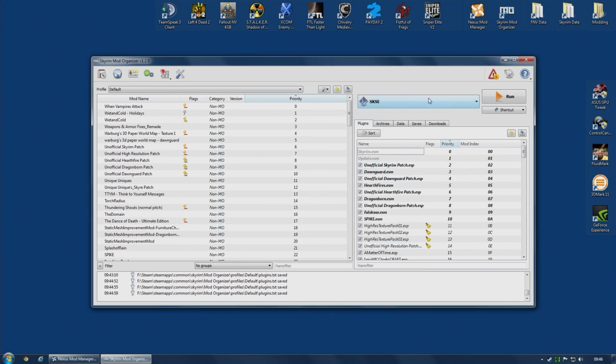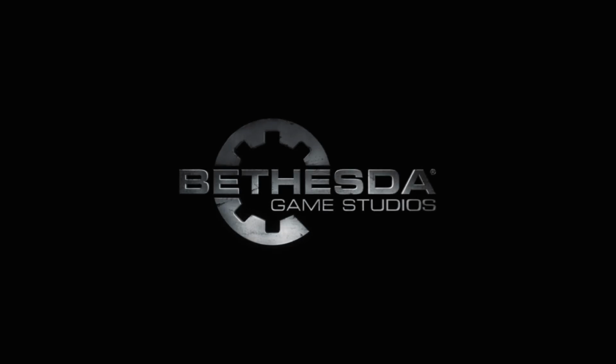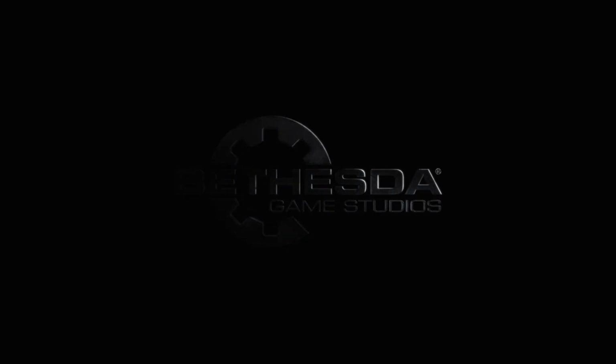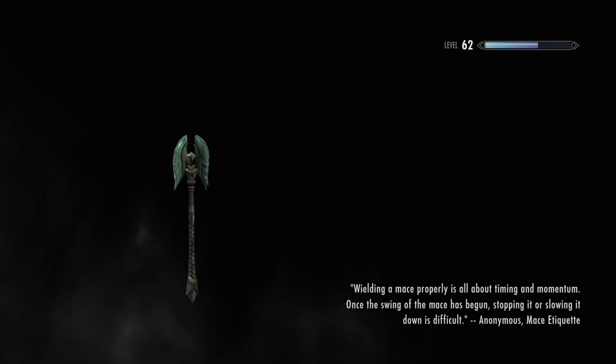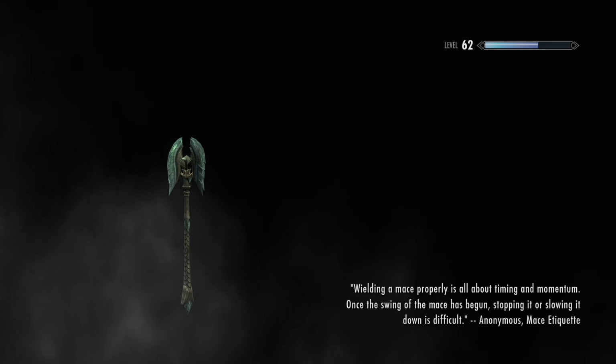I'm just literally now going to run this to see what happens. Now remember, this is completely and utterly modded by Nexus Mod Manager. I have not used Mod Organizer to add a single mod at this point. I'm just testing to see if running the game from Mod Organizer will allow me to load my save game. I can tell you I know for a fact it will. This is my fairly heavily modded playthrough.